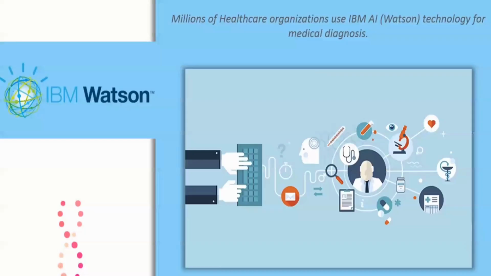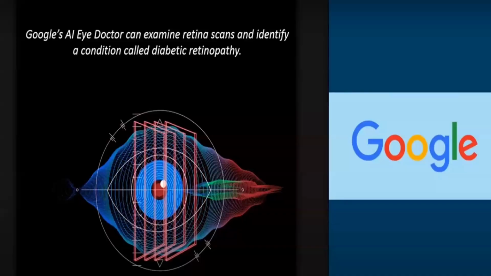So IBM Watson these days, guys, they are spending a lot especially in the healthcare industry. They are developing so many medical diagnosis tools, especially in cancer curing and other things, right? So that is how IBM is using artificial intelligence. And then Google with Google AI. They are identifying something called diabetic retinopathy, and they are working on this with one of the famous eye hospitals in India. So that is how they are using it, and Google uses it in many ways.